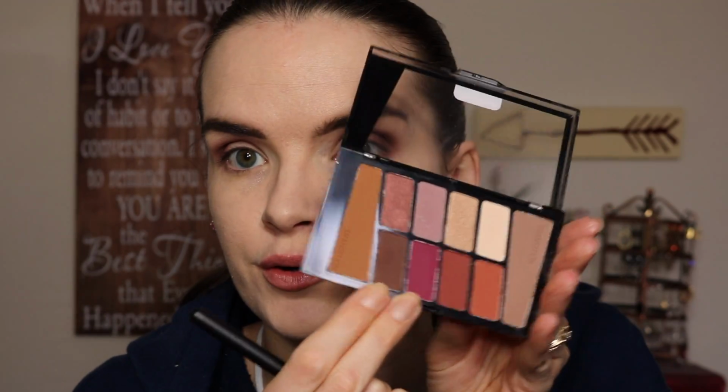So I think that what I'm going to do is go into this e.l.f. palette, and I'm going to take this pink peachy shade. That's a very skin tone color. I'm just going to take that and help blend everything out. Maybe we can try and fix this up. I will try my best. I went ahead and just added a touch more of this brown tone here.